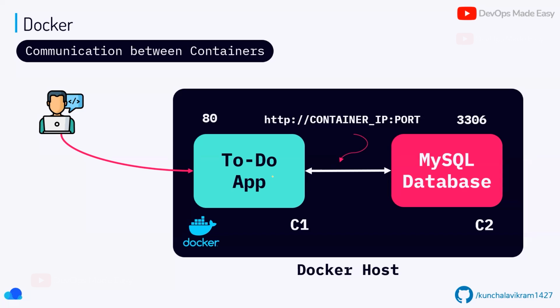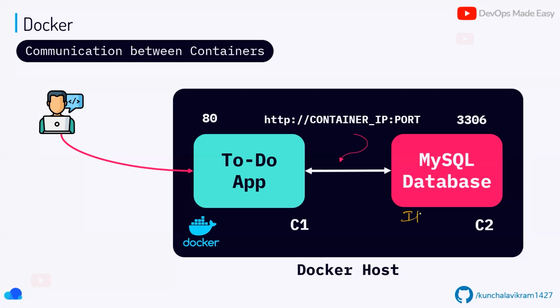So how do you provide those credentials? Either I can pass them as environment variables or through configuration files. There are multiple ways. But the thing is, how do you connect to this MySQL database? Which URL will you give, what IP address will you use, what DNS name will you use? Let's assume we use the IP address of the container, the container IP address of this MySQL.